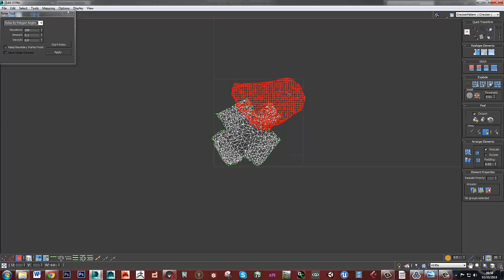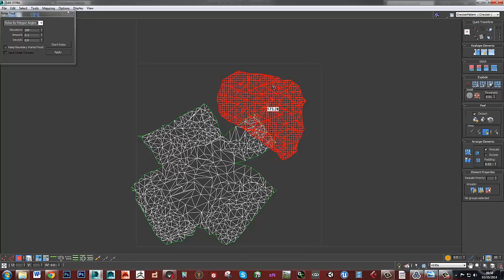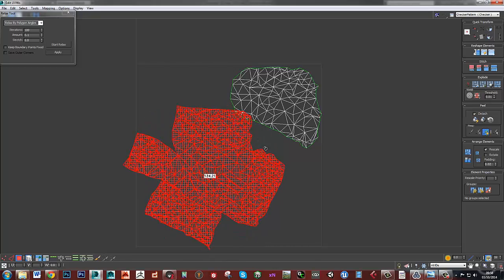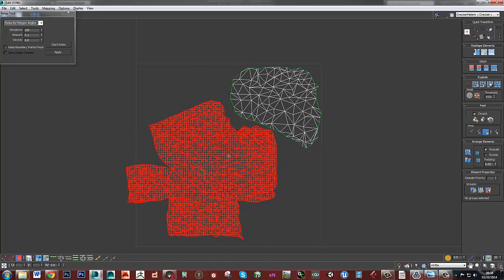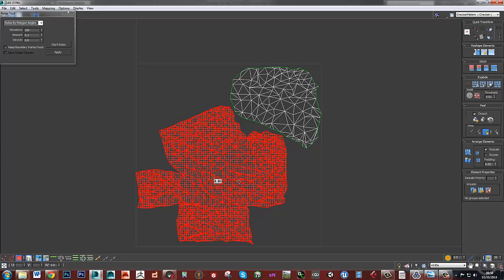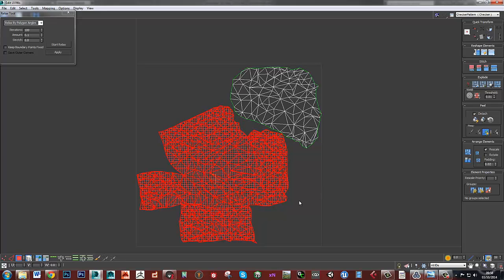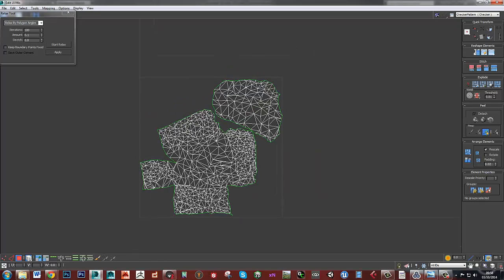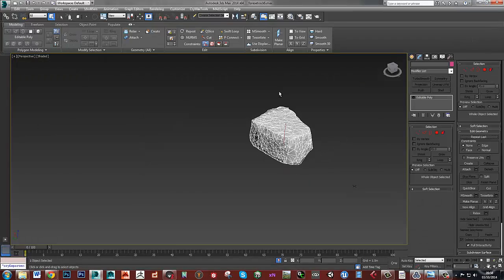And this bit's kind of annoying because usually you're not going to be able to get a very good pack. We're going to waste quite a lot of UV space. So maybe something like this. You can see we've got all this unused UV space here and here, which isn't ideal at all, but there's not an awful lot we can do about it.